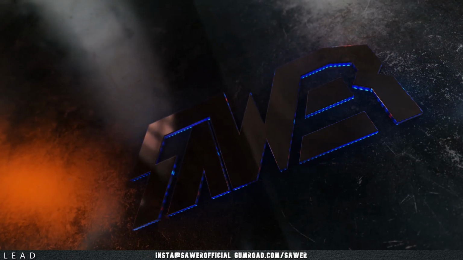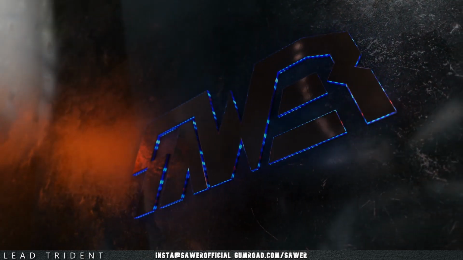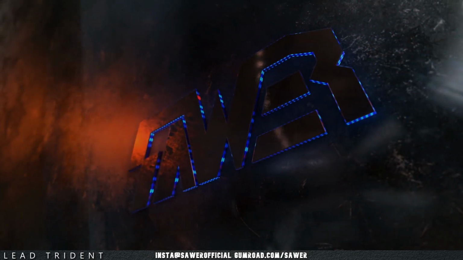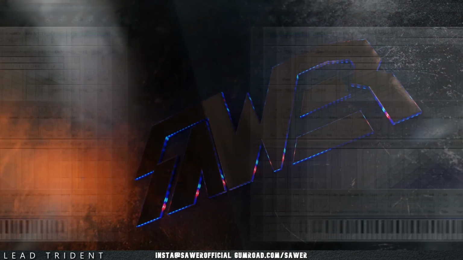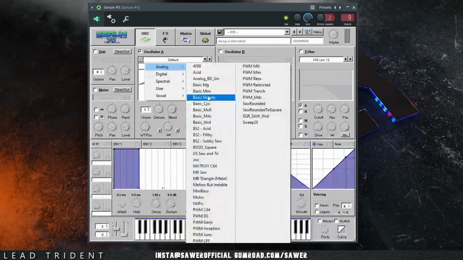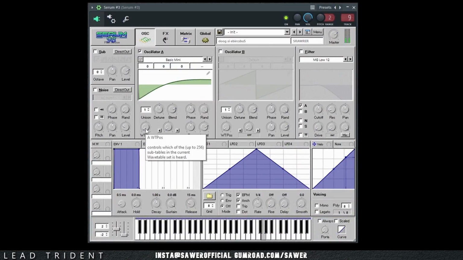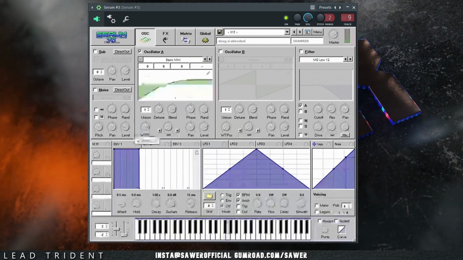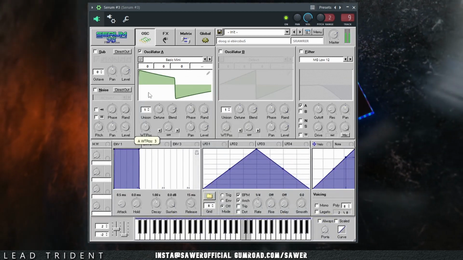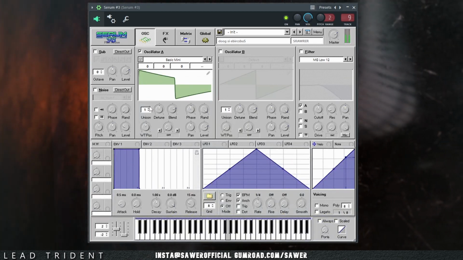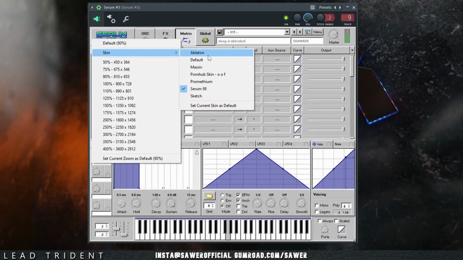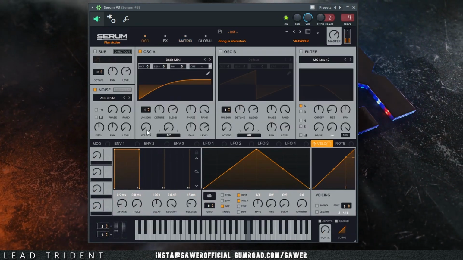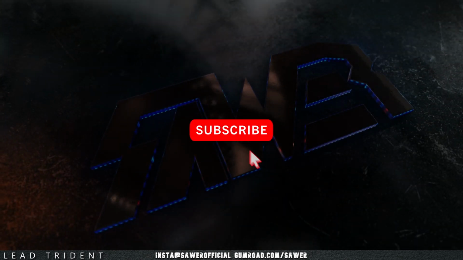Our final lead is going to be the emotional top lead, and this one relies on a bit of backstage matrix kung fu, which is in general a cool trick to apply on your leads. Go to oscillator A or B, it never mattered which one you went with, and find yourself a fun waveshape you enjoy. I went with Basic Mini, and both their first and third waveform work very well in my opinion. Make this a noise lead again. This is why I did the noise lead first. If you skipped in this video and have no clue what I'm talking about, go to the first lead timestamp. The explanation is right there, you impatient fuck.